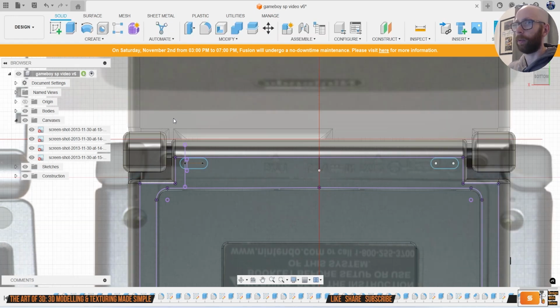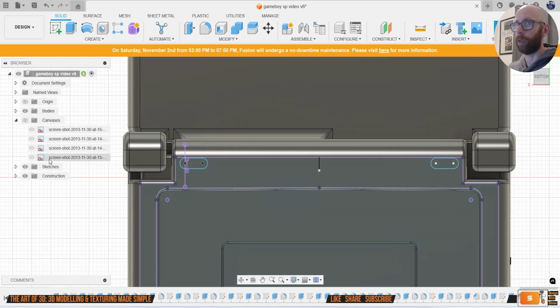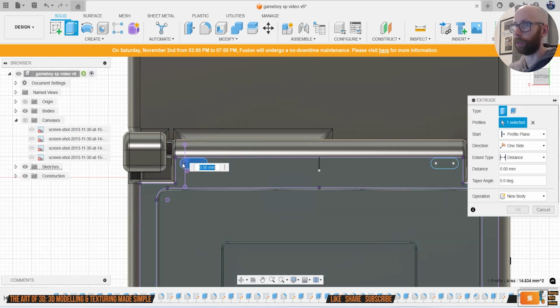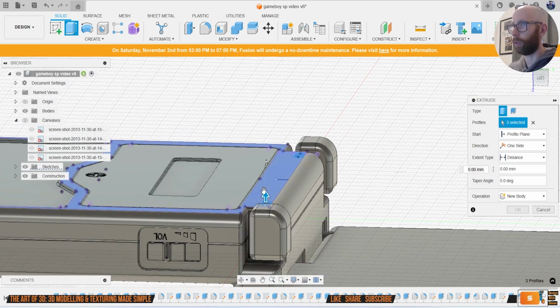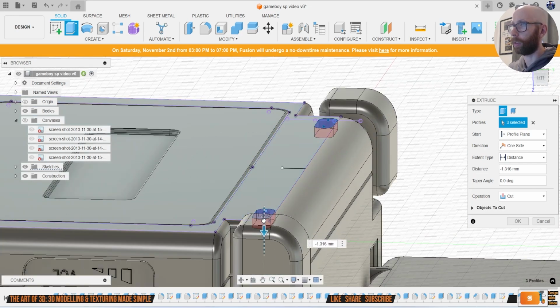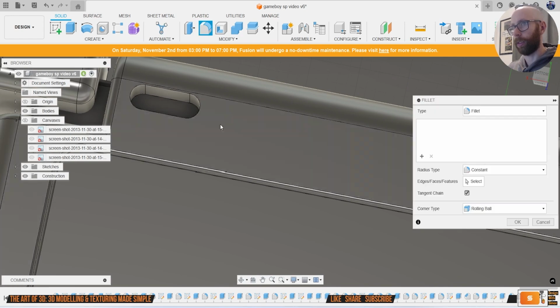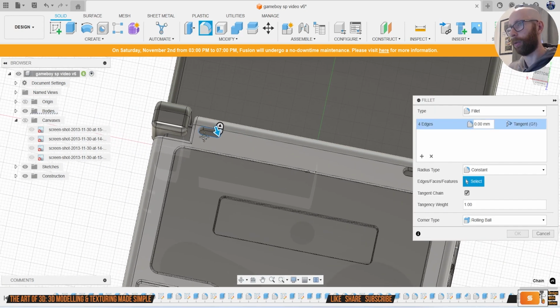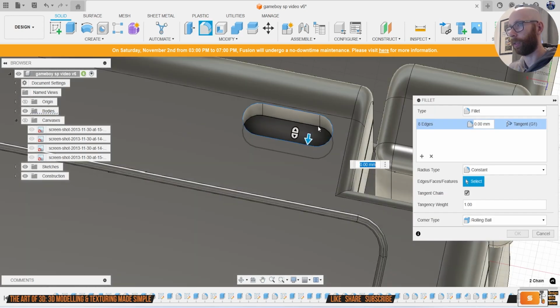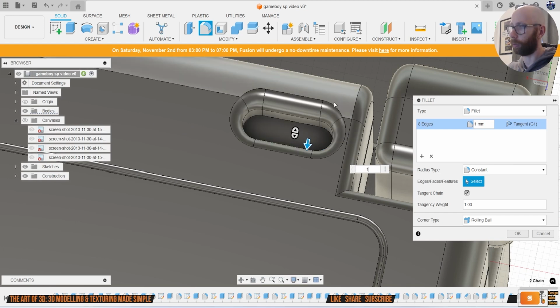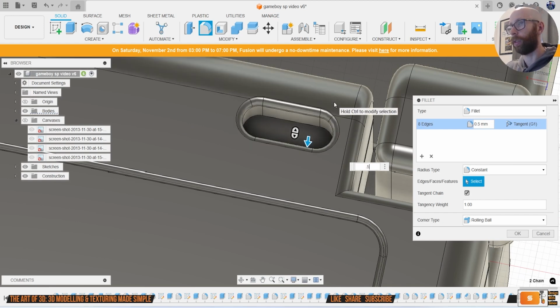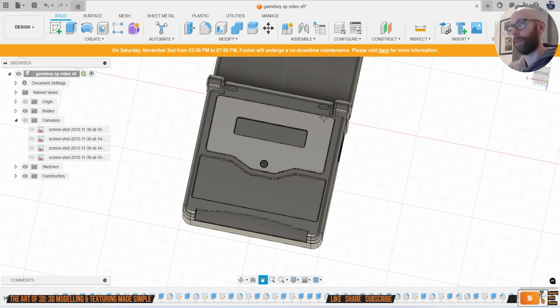Let's finish sketch. Turn off canvas, hit E to extrude. Grab those profiles. Pull down a little bit. Hit F to fillet. Now we're quite close to that fillet at the back, so it might not let us do it particularly big. That's too big anyway. A bit more like it.